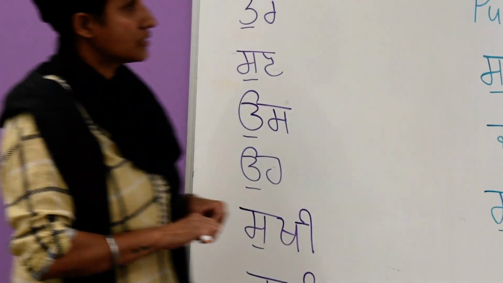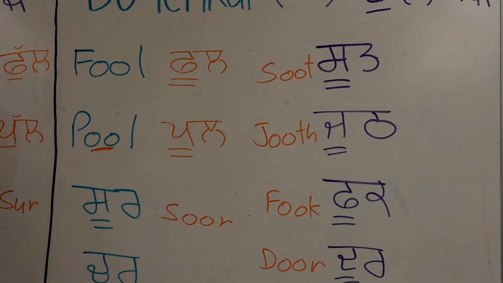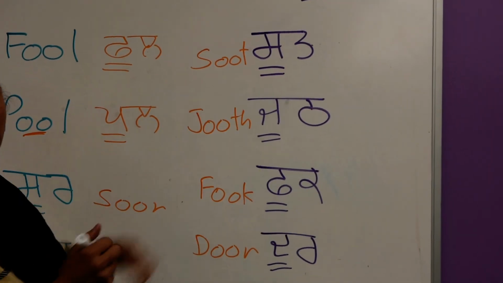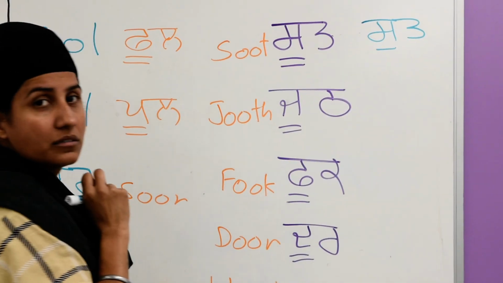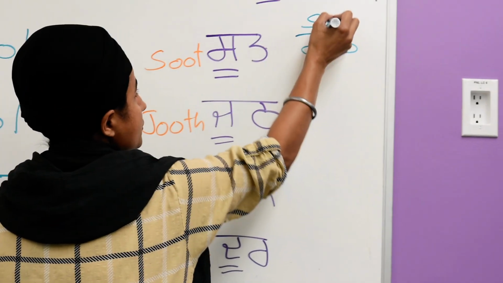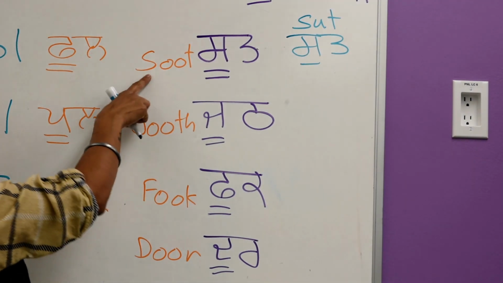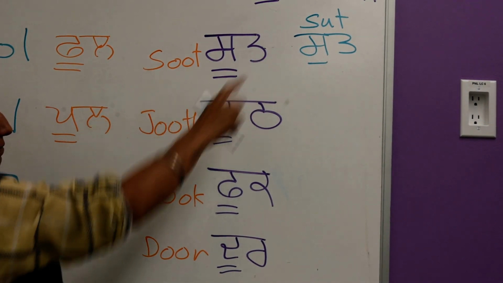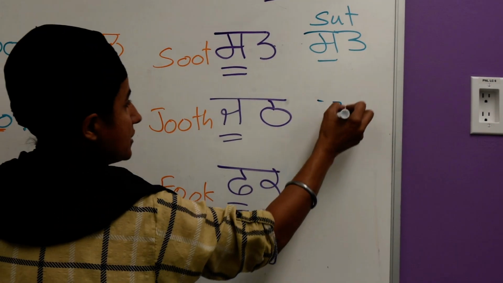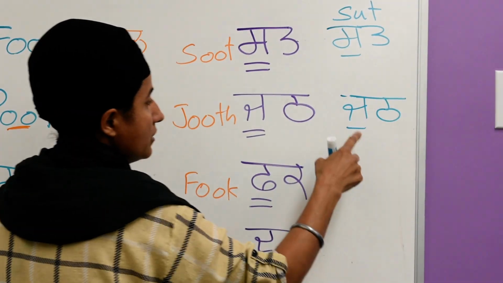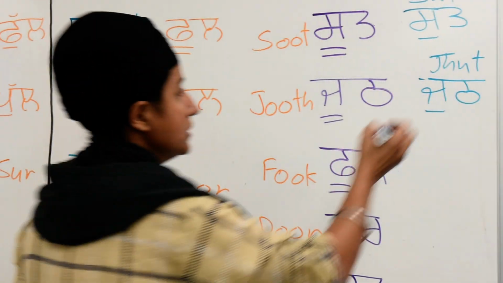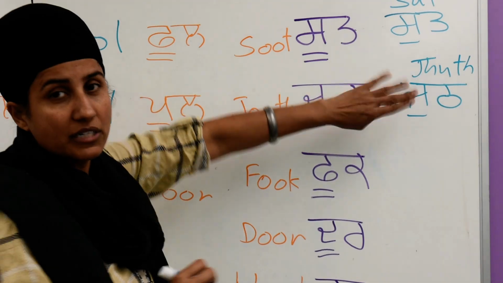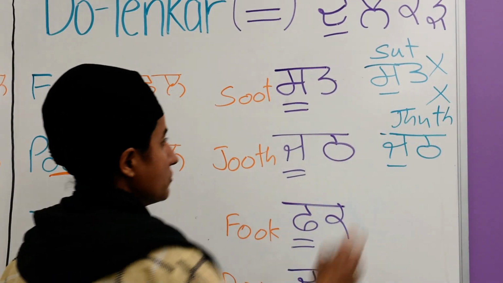Okay, and let's say if we are going to change those, now this is soot. If we write it with one, what will it be? Sase Aunkar tatta, sut. And you can also write it S-U-T, sut. This one was S-O-O-T, soot. Okay, this is jhooth. If we write Jajje Aunkar thattha, what does it become? Jut, J-H-U-T, jut. Jot, th. These are not the right words.